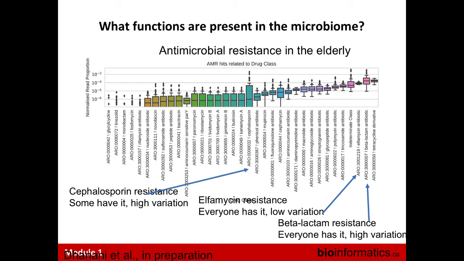As you can see from the height of the error bars, there's a lot of variation across subjects. Some genes are present in low abundance and are highly variable across different subjects. Other genes, such as beta-lactamase resistance genes, seem to be found in all subjects at high abundance with low variation. If you've never heard of oleandomycin resistance, it's no surprise because it's not actually used — this is a cautionary tale about annotation issues and things you should not put on slides.